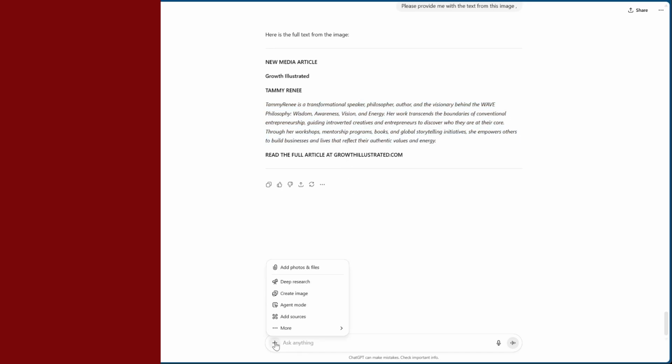If we upload a PDF file, I'm going to try to find a PDF file. So I uploaded a PDF file, and we're going to tell it to summarize what is in the PDF file.